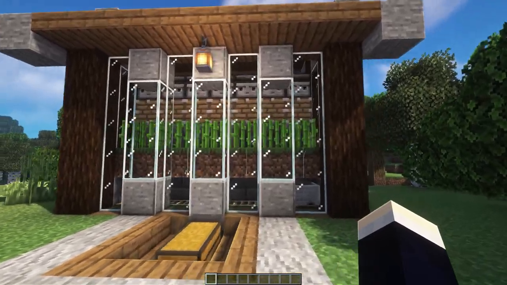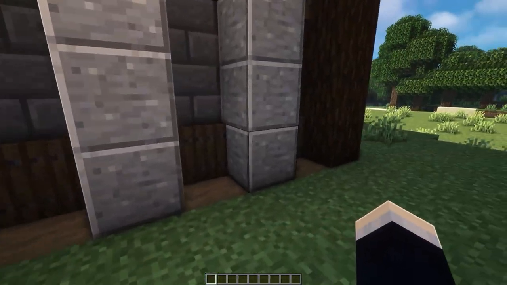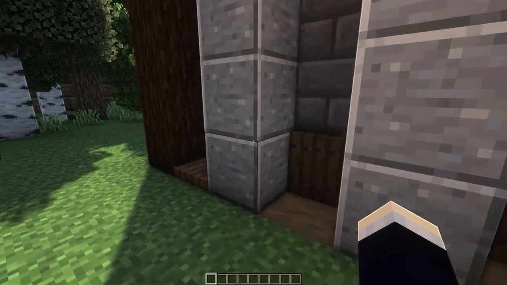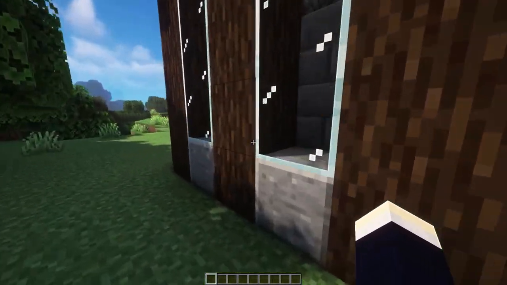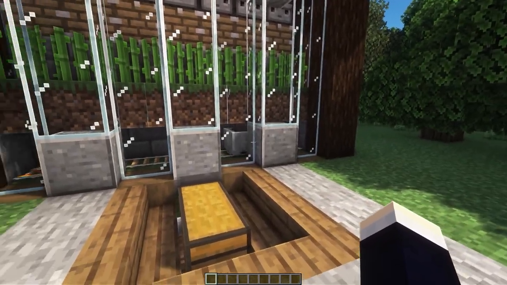Now here's just a quick little showcase on how to use this. So we're going to head around to the back. We're going to open these two trapdoors on either end, and we're going to go ahead and ensure that both of these levers are turned on. This should then turn on our minecart with a hopper. It should loop back and forth nice and easily.